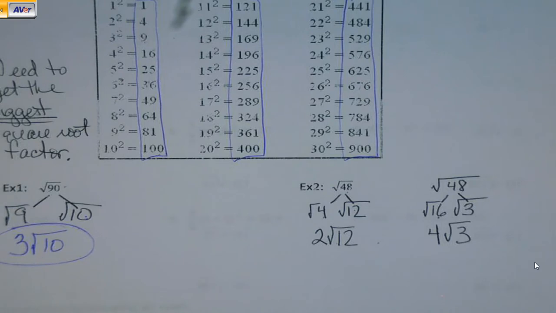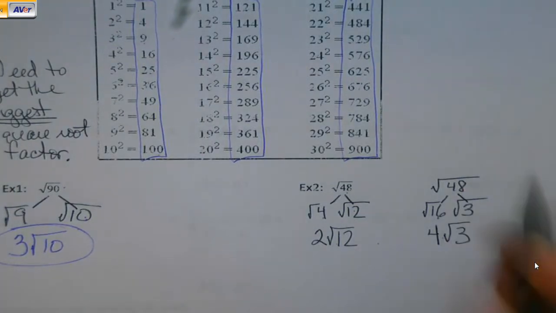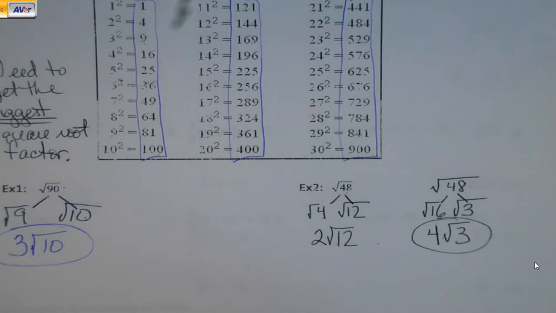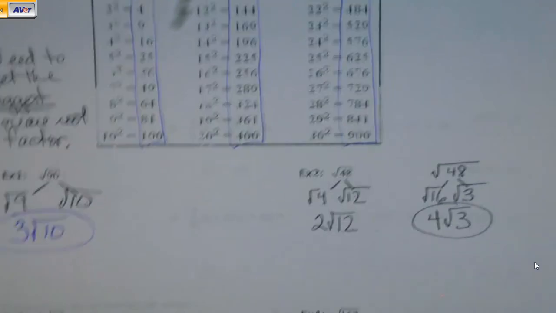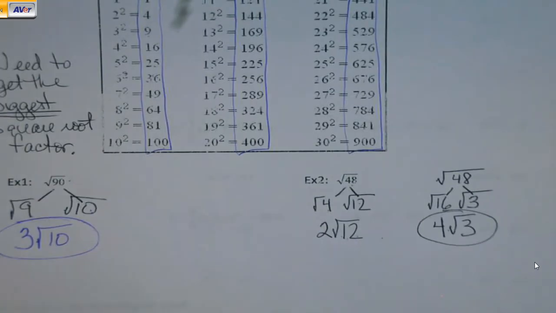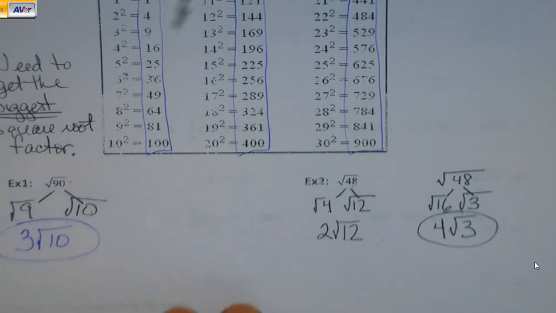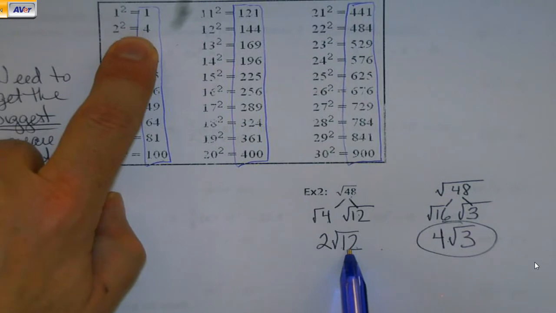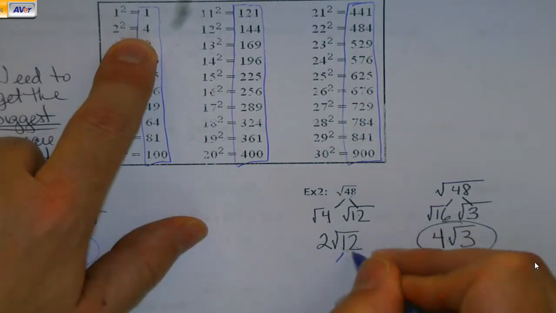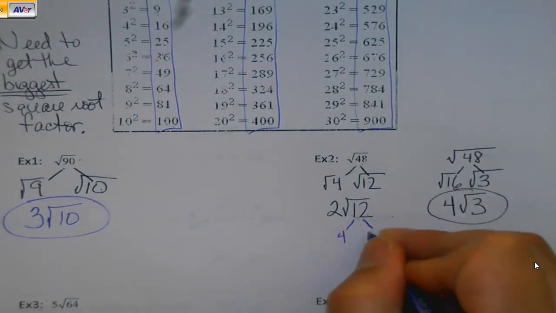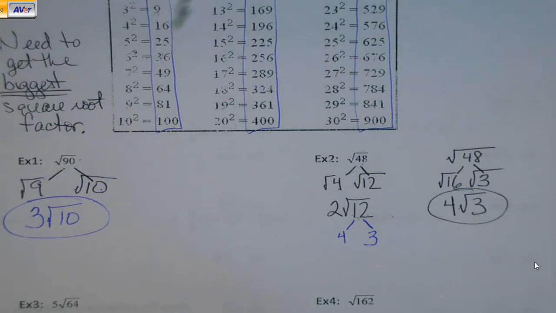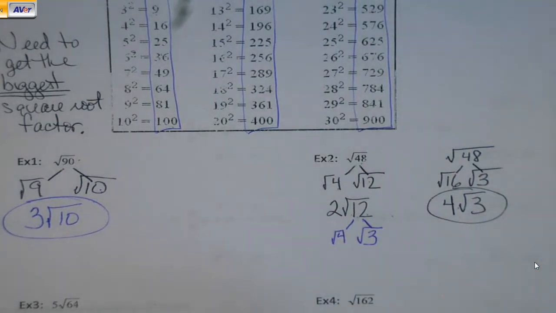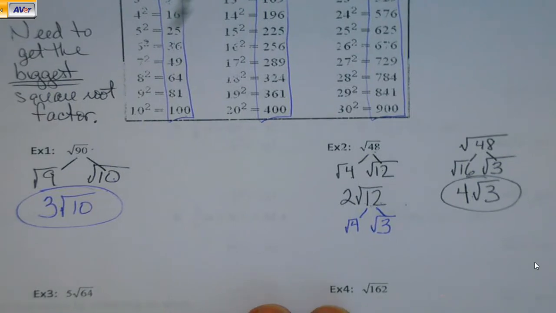Here's where the not exactly comes in. This one is the most simplified version of what I have. Okay? We didn't do anything wrong over here, but here's what happened. If you look at 12, I'm hoping that you're going to notice something. I can divide 4 into 12. I can get another perfect square out of there. So what I'd have to do if I don't get the biggest one, because 4 times 3 is 12, is I'd have to break it down again.